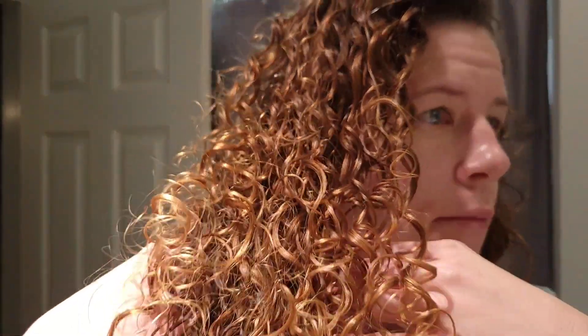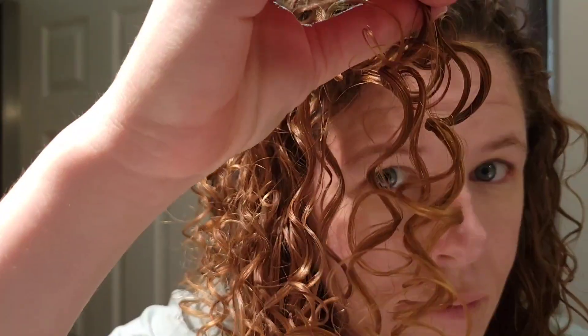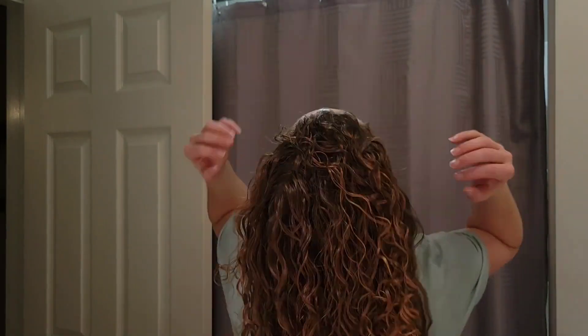The directions say to leave this mask on for 30 minutes, which is what I did. I'm brushing the mask through my hair a bit more — it has pretty good slip, allowing my brush to go through without much resistance at all. And these are my final styled results using the Fro Despair Vitamin Hair Repair Mask. I styled with the Hask curl care line, which I used for all the other deep conditioners in this video.